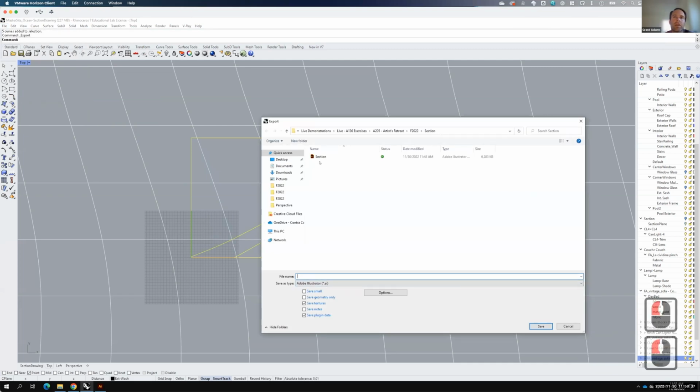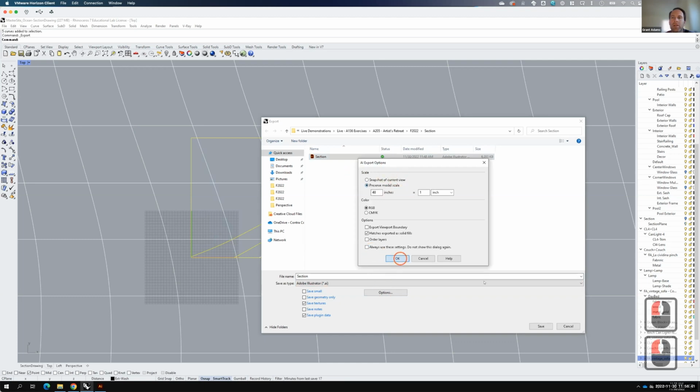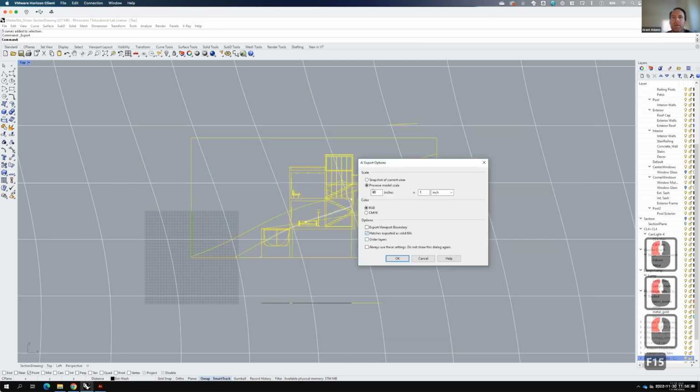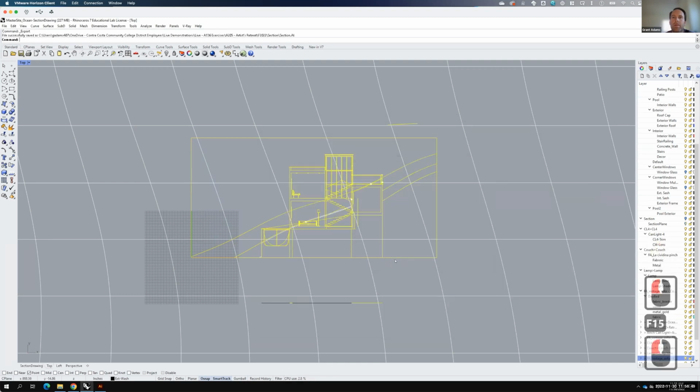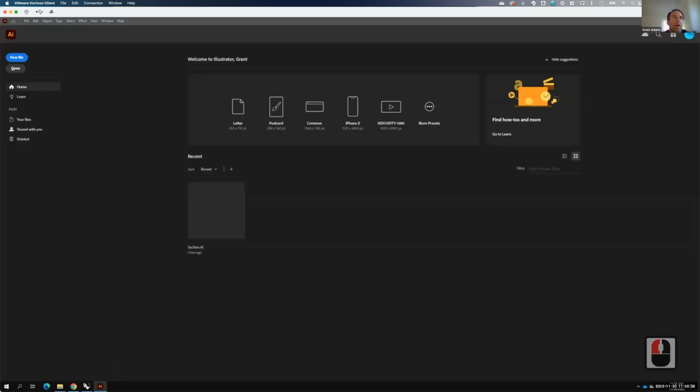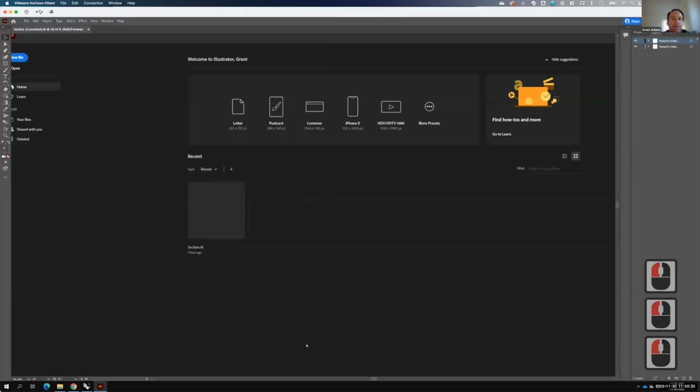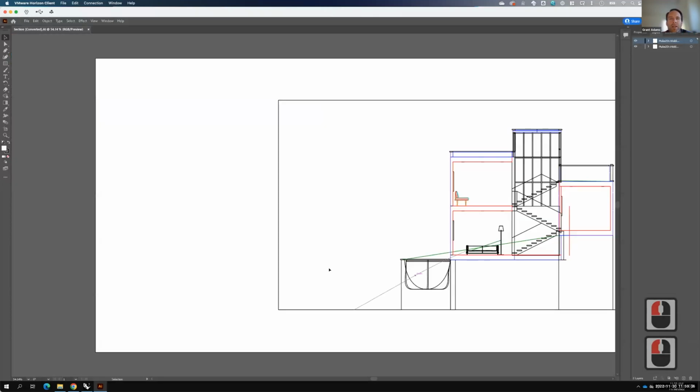And this is again going to Illustrator. I'm going to use section again. Let's go to our options, 48:1. That's good. And we'll go ahead and click on Save. Do I want to replace it? Yes, I do. There we go. Perfect. So now I have that created. We can open that one up in Illustrator. So we can come back here and we can go to Open, and we can open up that section again. There we go. That looks much better. Let's adjust the artboard. So I'll click on the artboard and we'll adjust it so that it matches up our corners here.